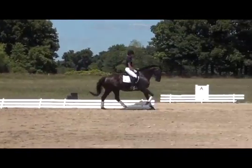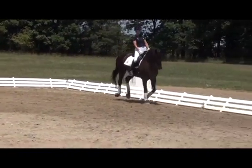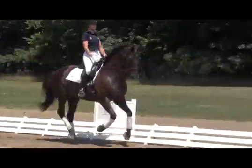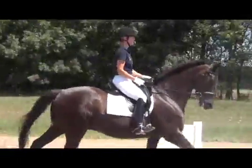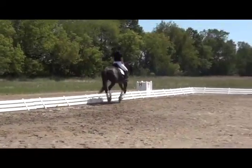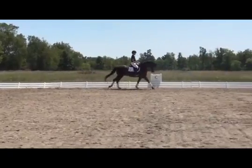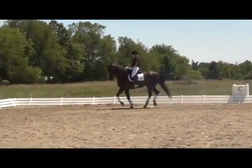It's not a lot. And this transition is not a big transition. Remember, we're going from working canter to canter lengthening. So what we don't want is to go fast and then slow. We want to keep the jump or the energy of the canter throughout. So it's very important that the rider thinks about the beats of the canter.